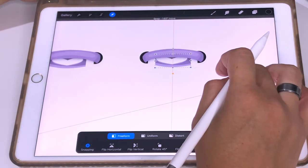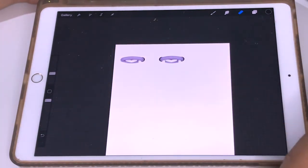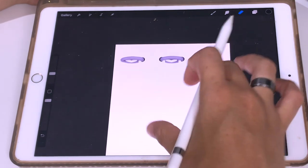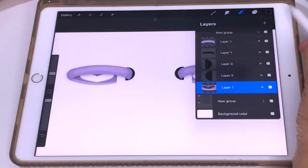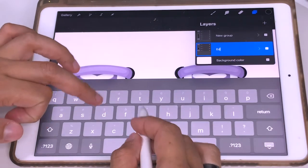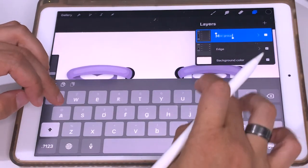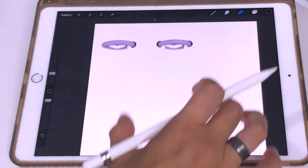You can cut as much as you want to, but I think that having that little heart shape in the middle makes it even more pretty. So you have a middle heart, a middle ring, and an edge ring. Remember to name your layers so you don't get confused if you are going to copy and paste and organize it to make your planner. It's better to name it.